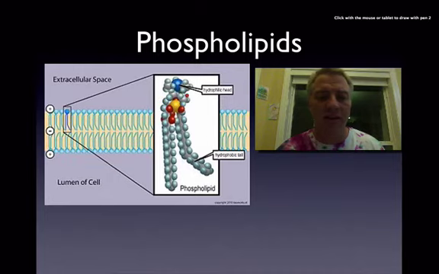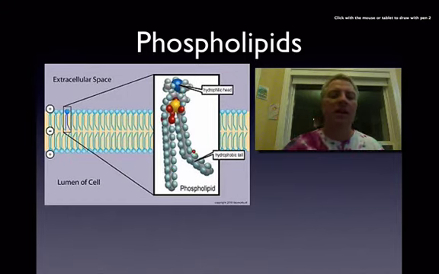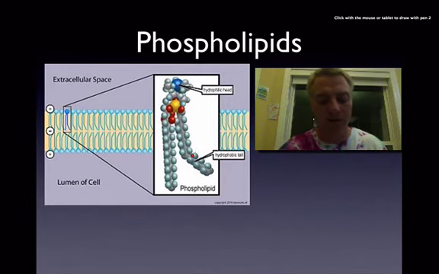So if you take a look at it here, it's composed of a hydrophilic head and a hydrophobic tail. And those tails, that's where the lipids come in. You have long chains of carbons and hydrogens here. So those are the fatty acid tail or lipid tail, and they're hydrophobic. So that's a main component of the cell membrane there.